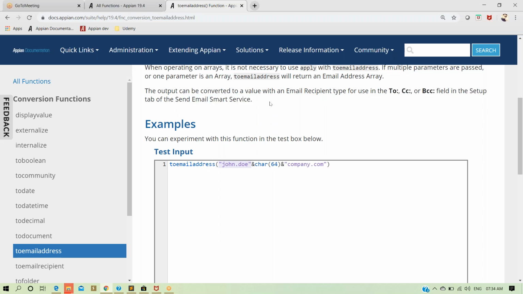Let's say you want to send an email to your business. So definitely it should be an email address, right? To whom we are sending an email, it should not be a text. It won't work. So you have the hard-coded email address, but you need to convert it into an email address. So you will convert like this, and this complete thing you will pass to this. This is again predefined code written by Appian for us, and we need to pass this value to this. This could be anything. You can have your own email addresses. If you want to send an email to yourself, you need to enter an email, right? So we are just converting a text into email so that the value can be used further.